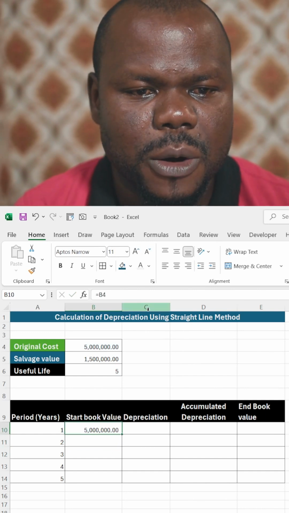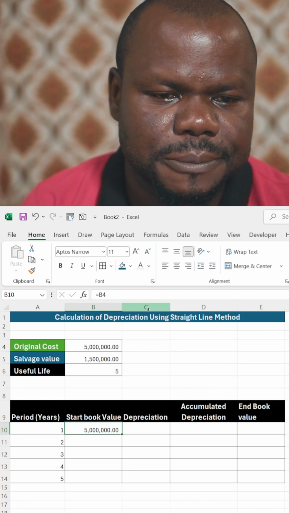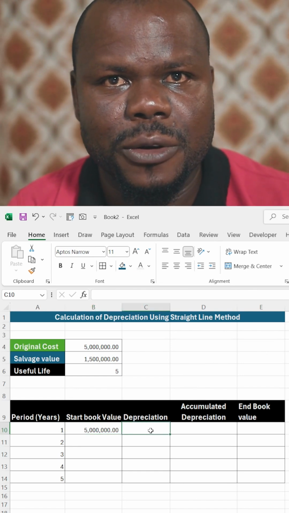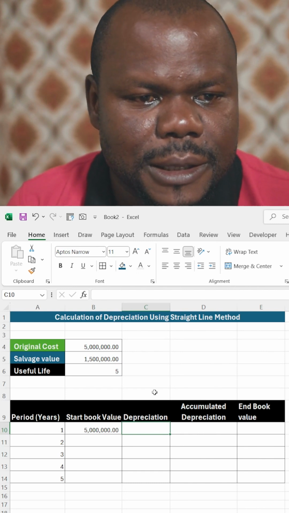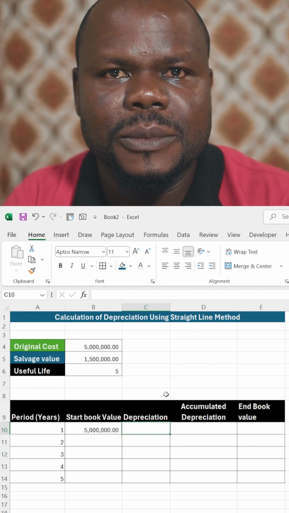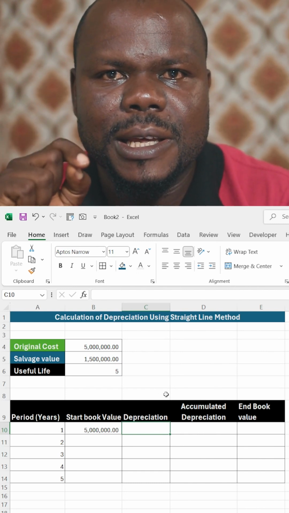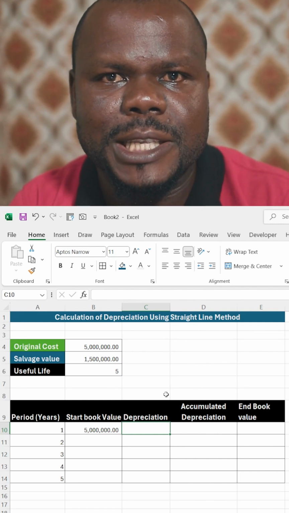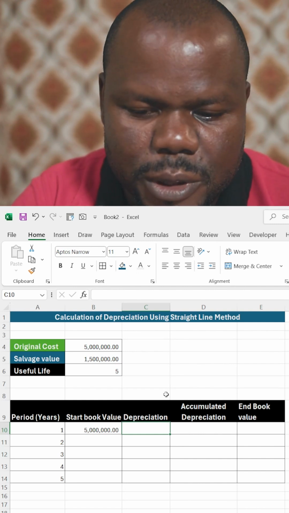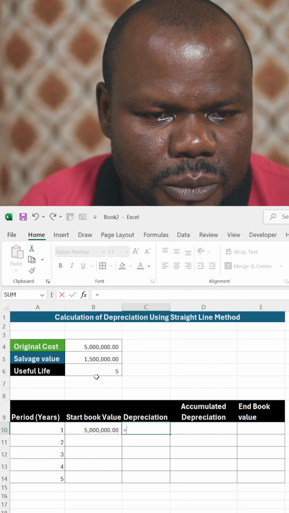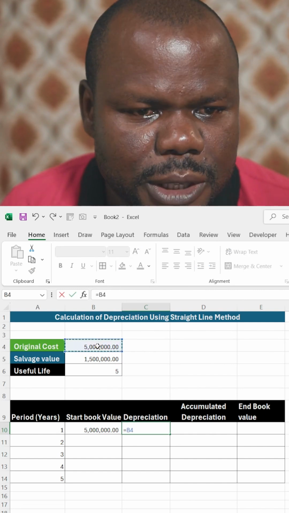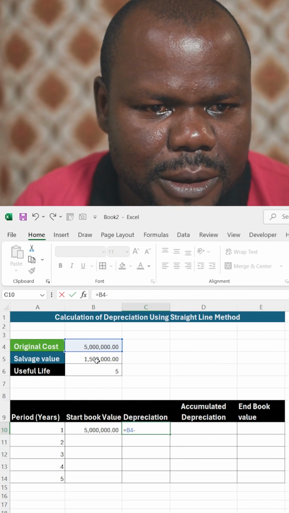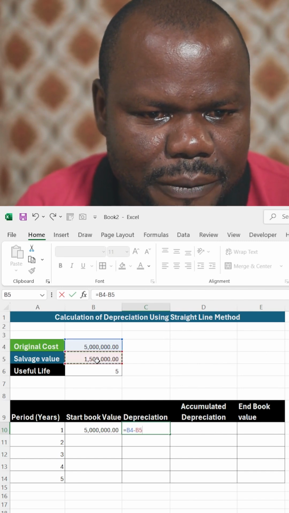All right, now you want to calculate the depreciation. So to get our depreciation, you know it's the straight line method we are using. So it is the original cost of the item minus the salvage value of the item divided by the number of years the item is going to last. So we say equal to original cost, which is 5 million naira, minus this one, 1.5.